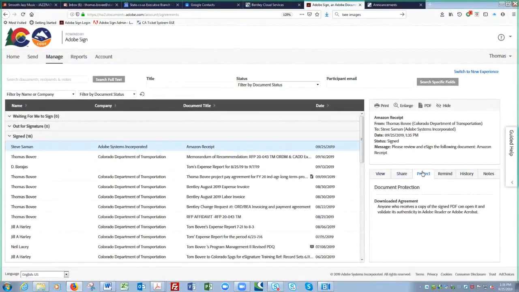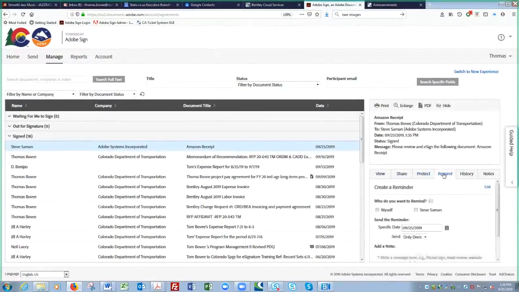The next tab, protection. This is another option that's available. Here's another option, which is the reminder, which you may or may not have set up to begin with. We set it up for a reminder. Here's the most important one in my view, right here, the one that's called history. So we're going to spend a moment on that. This is true of every document.